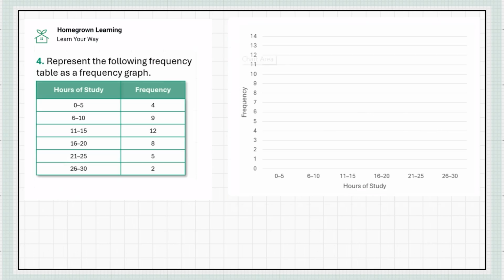Here's another one. We don't always want to have individual values. A lot of the time we want to group them all together because it's not really important to have 1 hour of some activity. It might be more meaningful to have from 0 to 5 hours of an activity and group those all together.